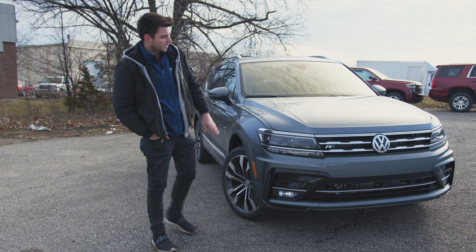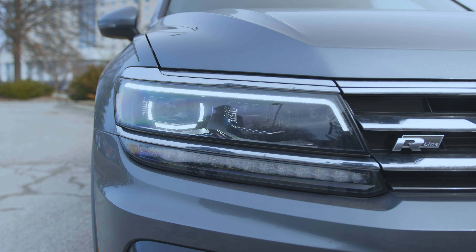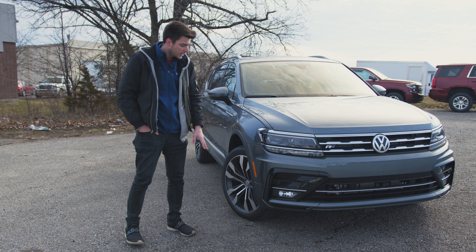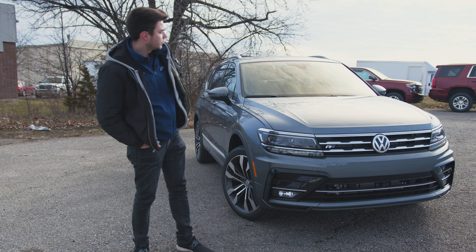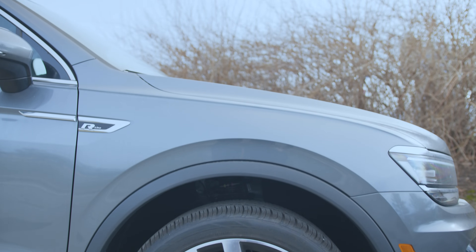This is a relatively heavy vehicle as well, so it drives very smoothly but it's not the fastest out there. Up front you've got automatic LED headlights with the adaptive front lighting system, as well as daytime running lights, LED fog lights, and LED tail lights in the back. You've also got parking sensors around the front of the vehicle as well as a front camera that works with the overhead view cam system and general safety systems.